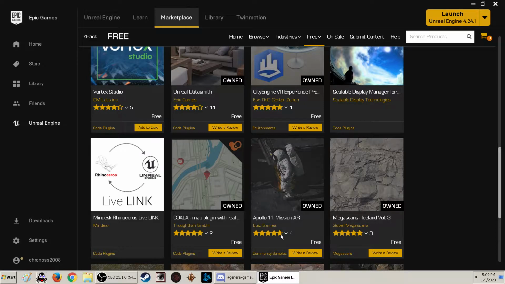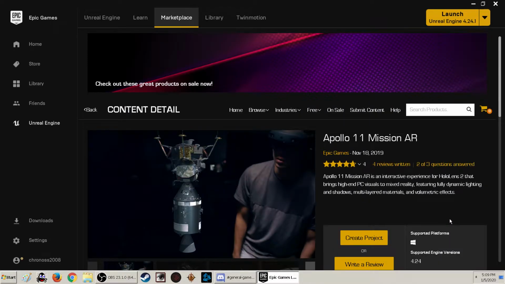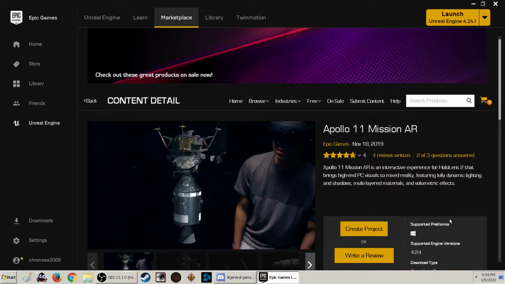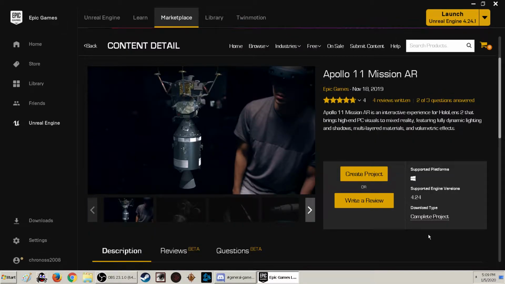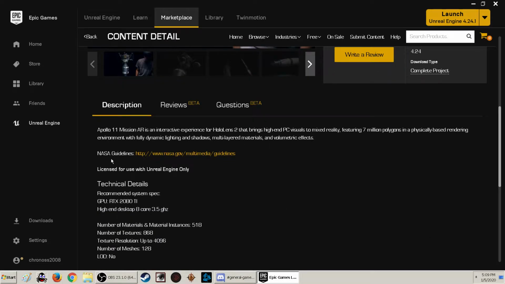Now, this says it's free, but I'd be extremely cautious, because any image that is created by NASA, a U.S. government agency, that you use, say on YouTube or any other website, you need to get written permission from them. And this is what they say right here, this NASA guidelines thing.